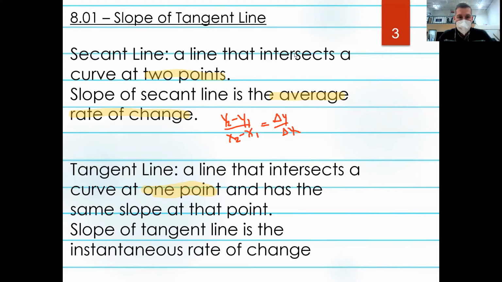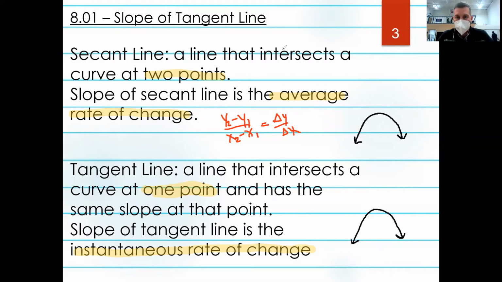But what's different about a tangent line is that we can't use the slope the same way because there's only 1 point. How do I use change in y over change in x if there's only 1 point? So the tangent line is nice because it tells us the instantaneous rate of change, the rate of change at a given instant. So some pictures of those, if we were to take maybe some quadratics with an a term that was negative, we'll draw a picture for each one of these.